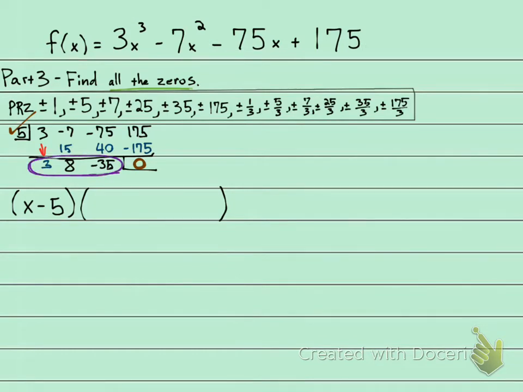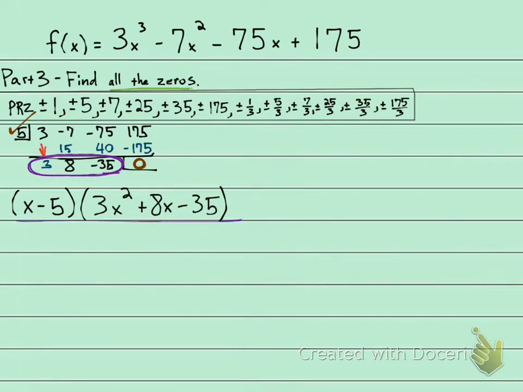These are going to be the coefficients. All right, so I have 1x here. I'm going to go down 1 from where I was right here to x squared, and I'm going to use these coefficients. So 3x squared plus 8x minus 35. Okay, pretty cool, huh, that I can use these coefficients to find the polynomial that's left.